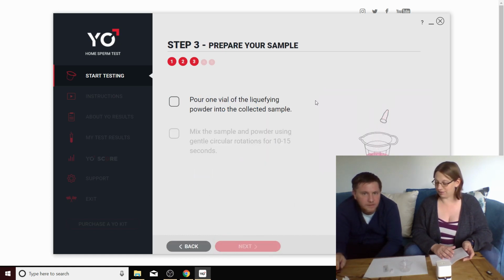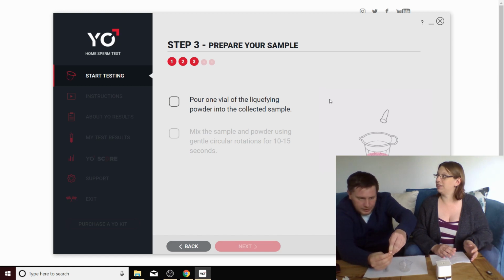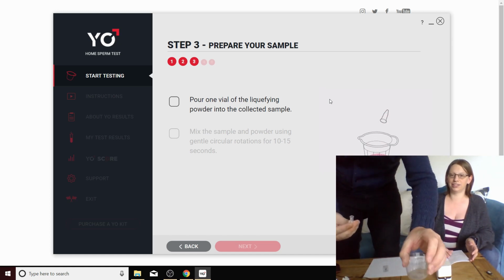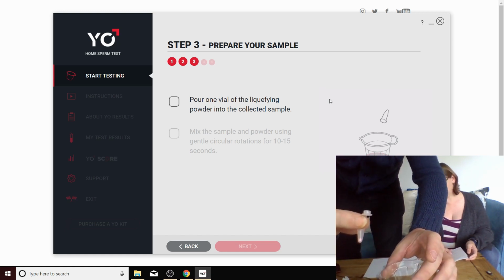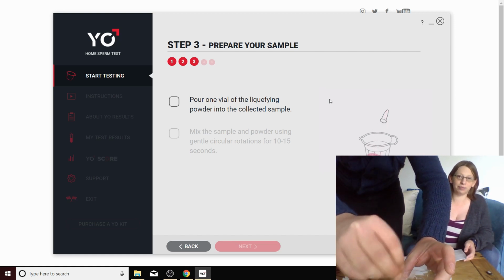Okay, so pour 1 vial of the liquefying powder into the collected sample. So it comes in this little tube. You click it up. Do you want to show it closer to them? Yeah. It's a really tiny screen. I'll try not to bring my sample too close. But you've got the little powder, which if I move my fingers you can see, it's a tiny little bit of red powder in the base, which we then pour all of it in there.